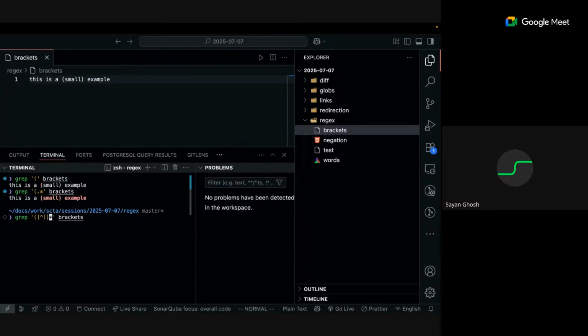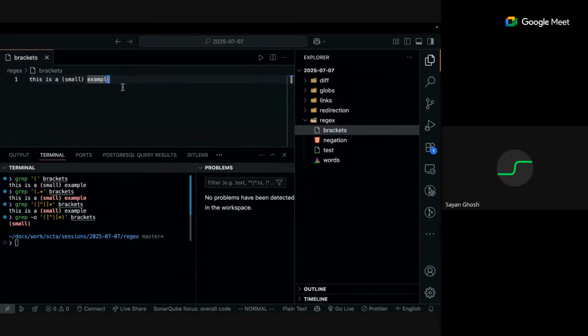Now if I do this, this will only match. This is still going to match as much as possible, but of course, it cannot match after this, because this closing bracket, it cannot match. The star means match as much as possible, but it has to be continuous. So then it stops here. That is how you can extract things that are inside brackets. Now if I put a closing bracket here, and give a -o to only print what is matched, you can easily extract things that are inside brackets.